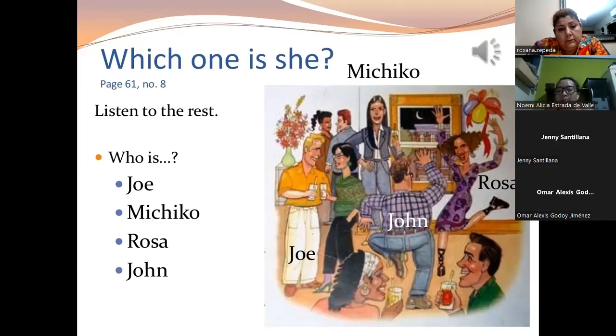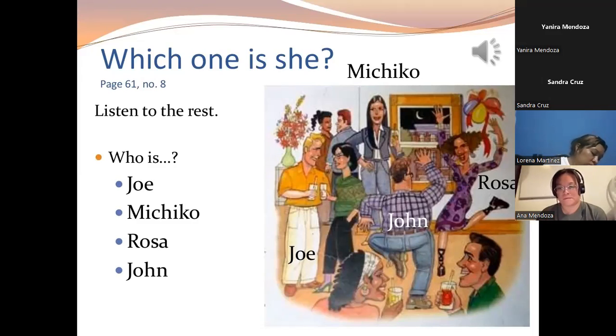Let's see, Noemi. Noemi, tell me, who is Rosa? Rosa is next to the window. Okay, next to the window. In the red hair. She's wearing? Okay. Wearing a dress in the violet. Violet? Okay. Perfect. And shoes black. Okay. So she's wearing a violet dress, right? Perfect. Very nice. Thank you. You're welcome. Now let's see.